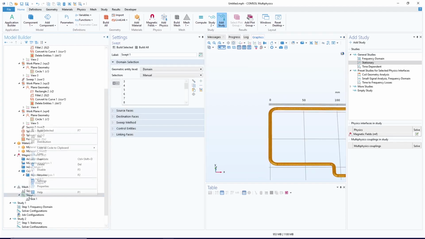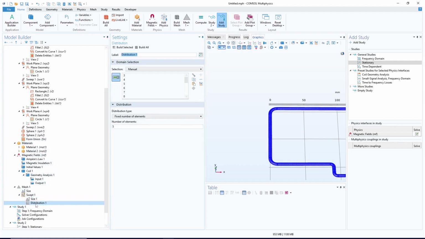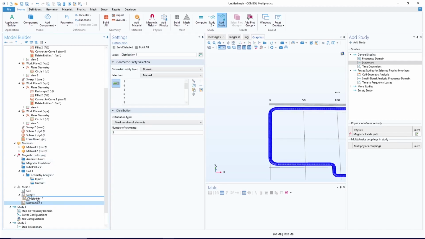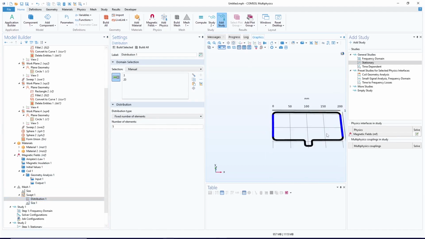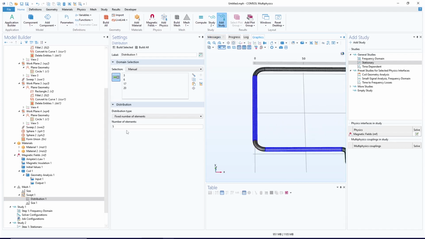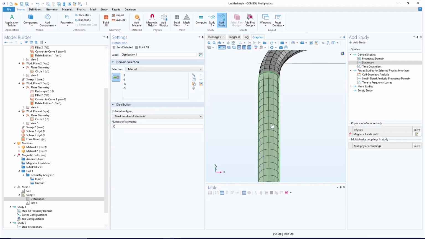What you can do is that you can right click and create distribution, move this distribution above the size. And for this one, let's say these parts, they have more or less the same length. I select them, and I'm going to add 5 units. So you can see that it will be 5 on them. So if we change them, let's say to 30, 20, we will have more. Let's put 50. Yeah, this is how it divides these parts.